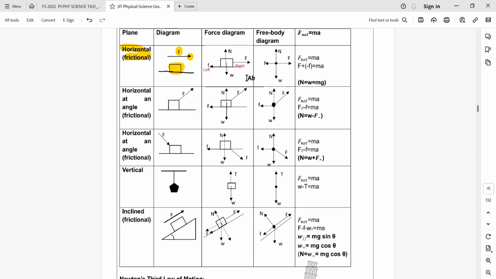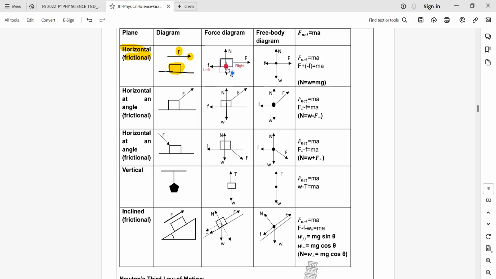So automatically, where the object is from, it is from this point. If you can see, this is the point where the object was, or is. The object is drawn as a rectangular shape.